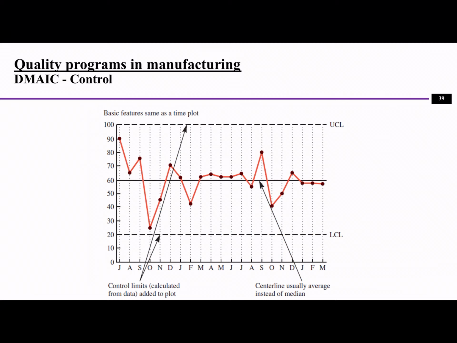So lastly is control. For control, you can use control charts to keep monitoring if the process is within statistical control, right? Then if it is not within statistical control, you probably want to do the cycle again: define, measure, analyze, improve, control again. So that's why it's said to be a constantly continuous improvement of the process, and also a problem-solving method. That's Six Sigma.